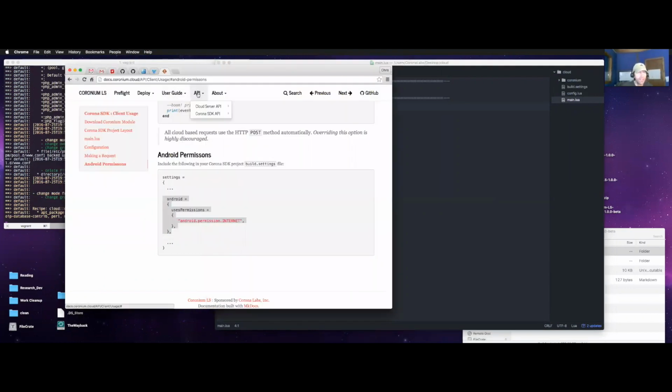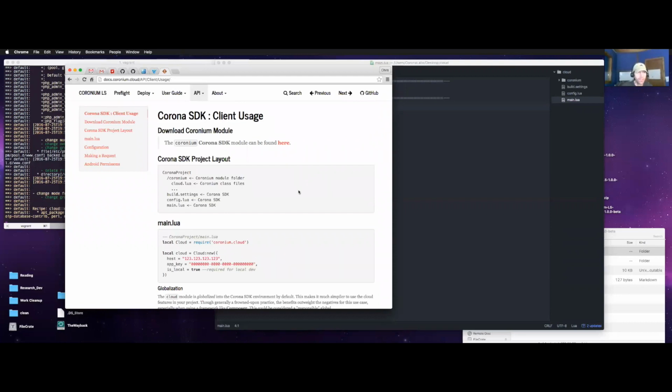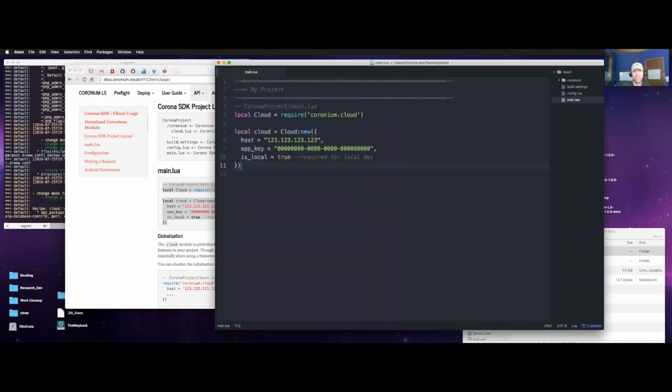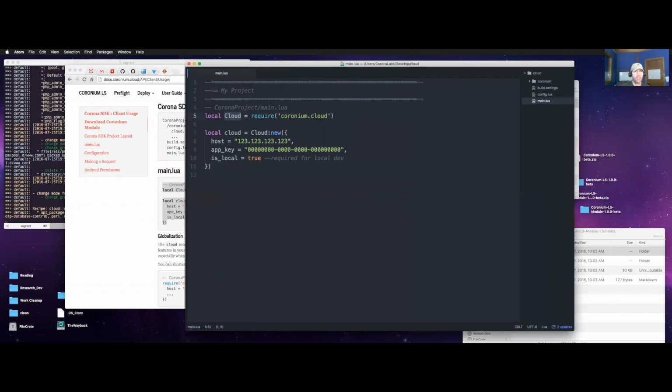So we have the client now for the Corona. Now we're going to look at how we incorporate that into our project. Again, I'm going to be lazy because I'm really tired, and I'm going to put this in here and we'll talk about it. So basically, here's the base of the cloud object.